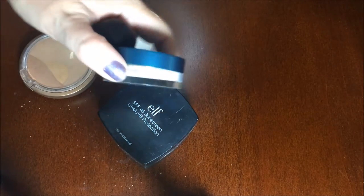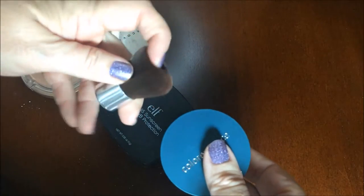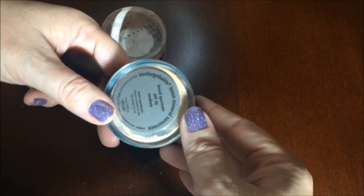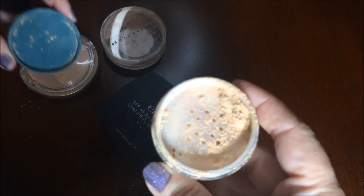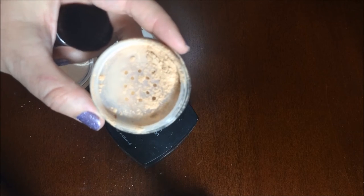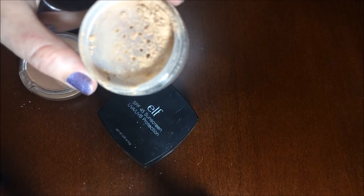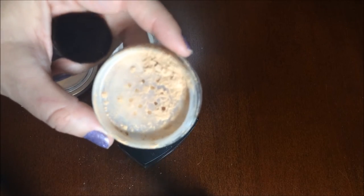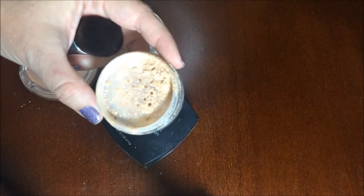The latest one I've discovered I love, but it's just crazy expensive. This is from Color Science — it's just a sample I got from Sephora and it came with this super soft brush, which you can still get right now. It's SPF 50, it's called Sun Forgettable Loose Mineral Sunscreen, and it's in the color medium. This one is so good. It's still titanium dioxide and zinc, but it's only about 50% of the formula, so they mix some other things in that make it lay really well on the skin. It's SPF 50 and it has no chemical active ingredients in it.